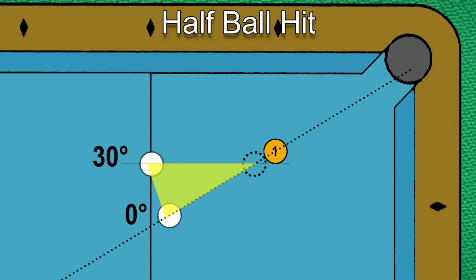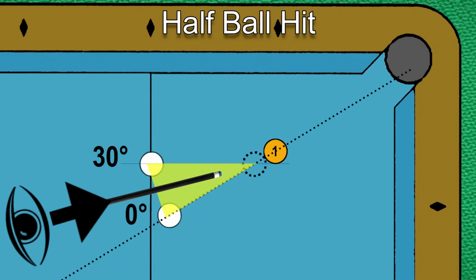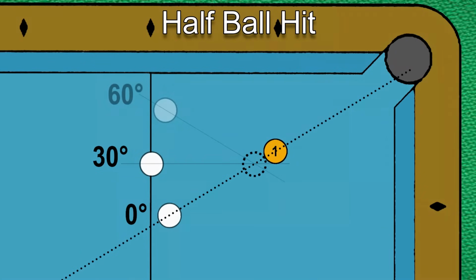To most players, these are considered the easiest shots in pool, probably because your cue stick is always pointed at a portion of the object ball, and because the pocket that you're aiming at is usually within your peripheral vision. Shots that are twice as thin, that is between 30 and 60 degrees, represent the limit of cut shots that most people would feel comfortable attempting during a competition that really matters.